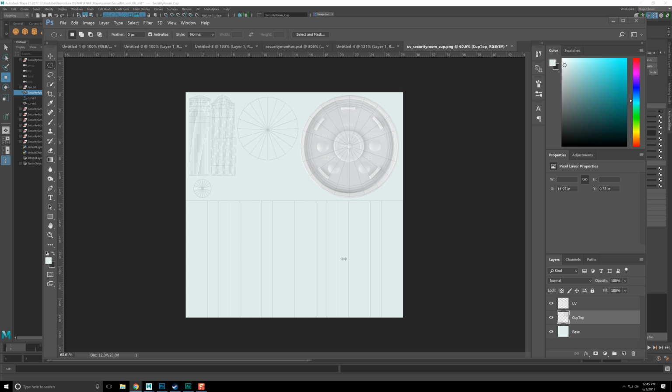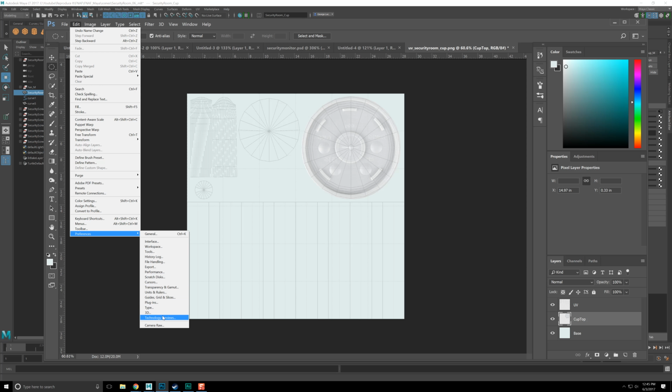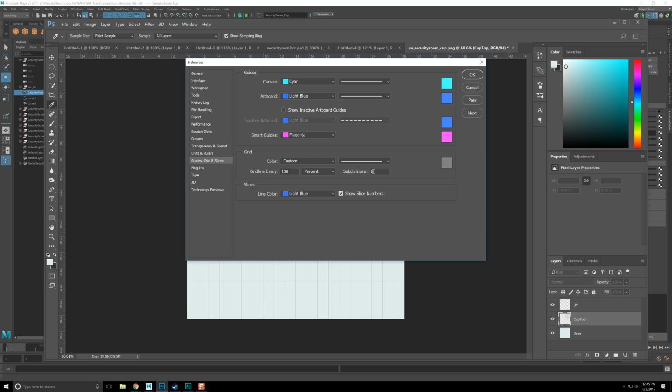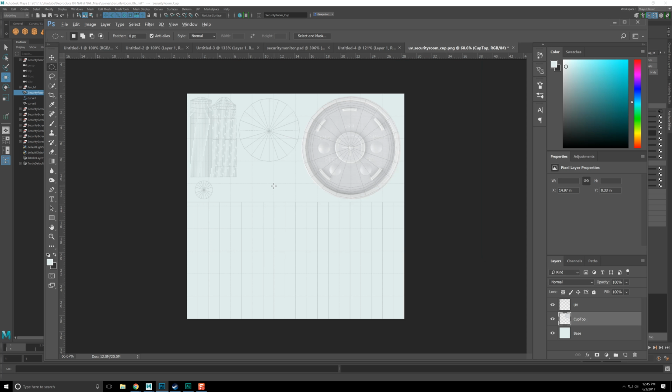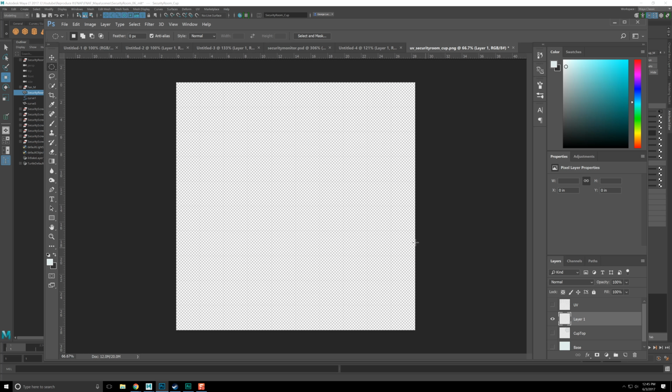Now we need those stripes, right? So, we could just make a vertical stripe and then rotate it. You want to do that? Okay. Let's bring up a grid. So edit, preferences and settings, guides and grids. Let's do 10 subdivisions. And I'm going to make a new layer. And I want to turn off the rest of the layers.